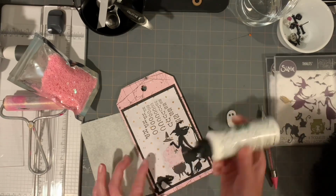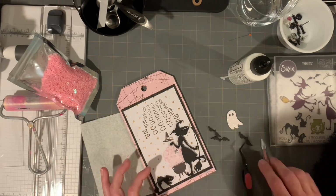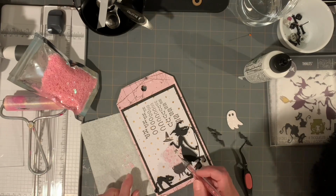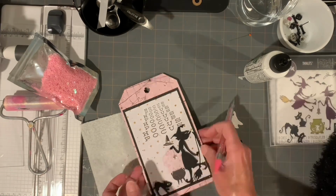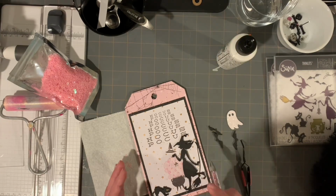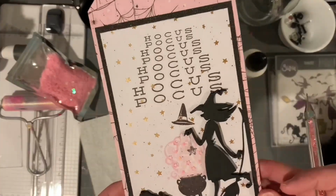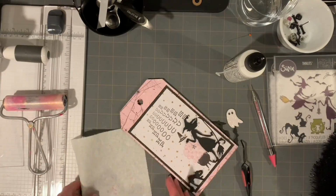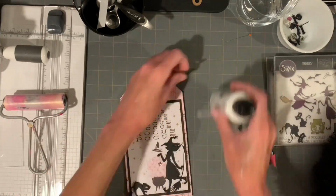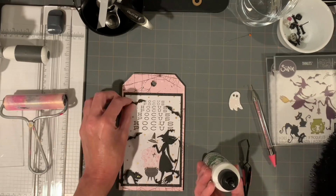These are just some AliExpress sequins that I have in pink, and I sped this up really fast because they were so tiny, and they took a little while, but they're a very subtle sparkle to this pink plume coming out of the pot or the cauldron, and it looks really cute. And there's so much going on, you don't really notice everything, but it turned out really cute. I'm very happy with it.